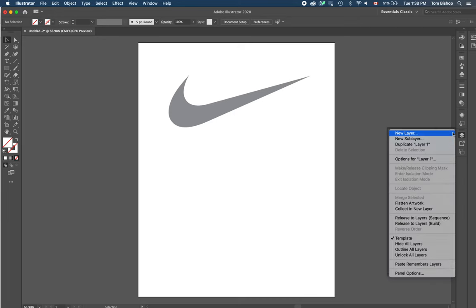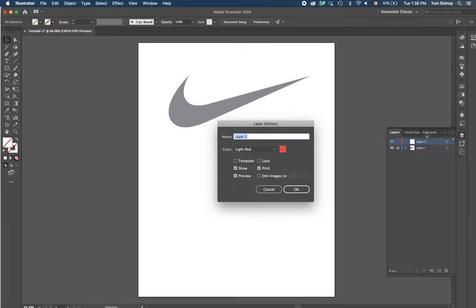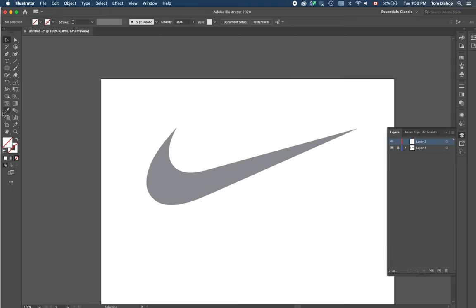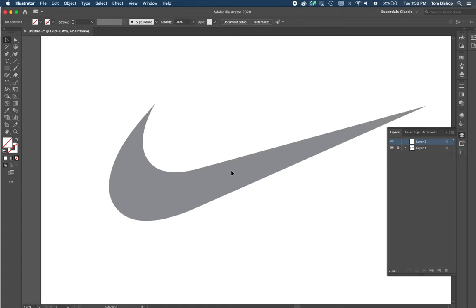But if I go over here and pick new layer, now I've got another layer, not a template, that I can use to draw on. So now notice I've got my eyeball. That means I can see this layer. It's not locked right here, layer 2. And I've got some place I can now work. Okay, I'm going to zoom in a little bit. I'm holding down Command Space, or you can come over here and grab the magnifying glass and click on it and zoom in a little bit.